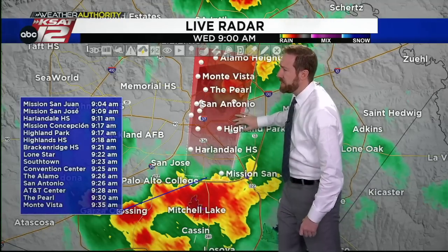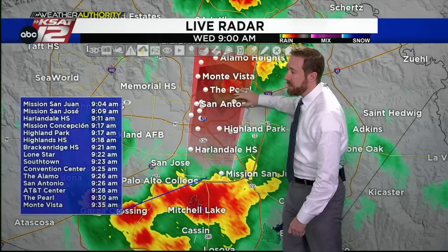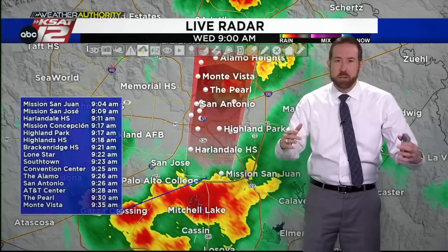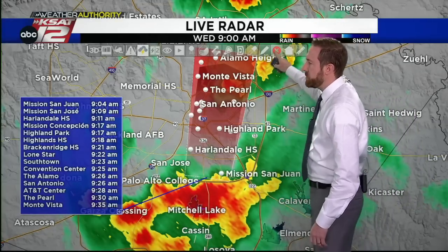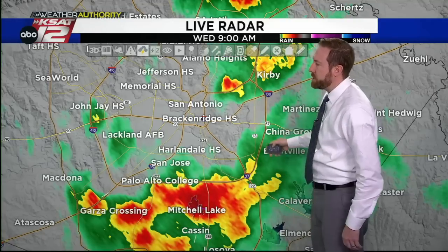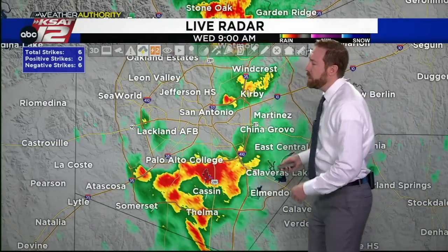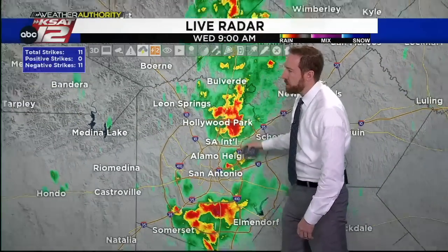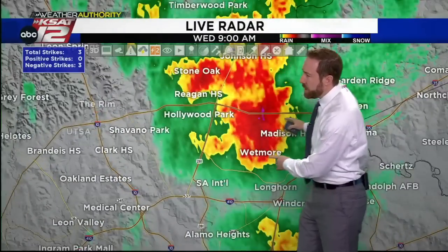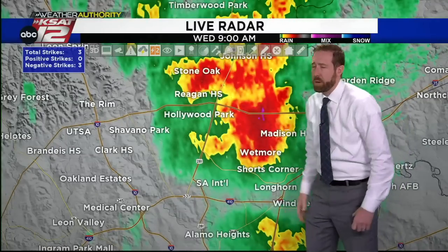Just to give you some ideas on timing: Harlan Hill High School, 9:11; Highland Park, 9:17; as you get into south downtown, about 9:20 or so. This heavier rain is going to be coming through pretty soon. Expect some lightning strikes here and there as it moves off to the north. We can actually count the lightning strikes right now at about 6 — not a huge number. But we're also seeing thunderstorms and downpours on the city's north side along 281 and 1604, just to the east of 281. Near Madison High School, some heavier rain mixed in there. This is going to cause some problems on the roadways, as Stephen will tell you in just a second.